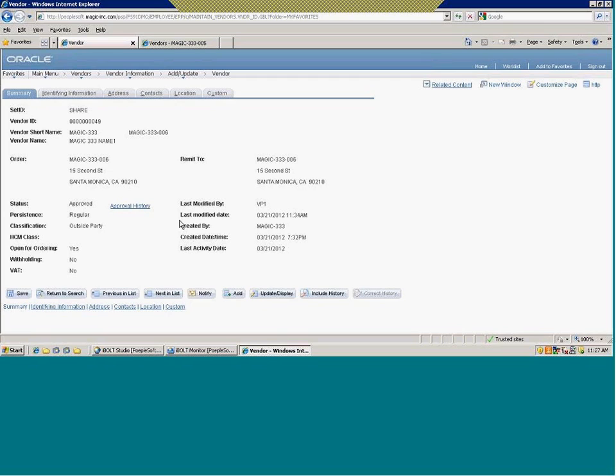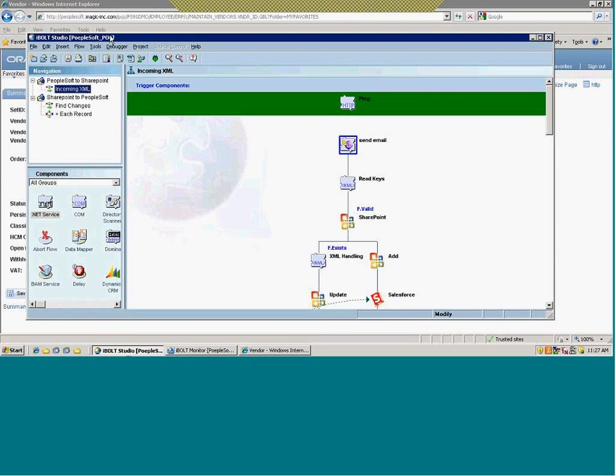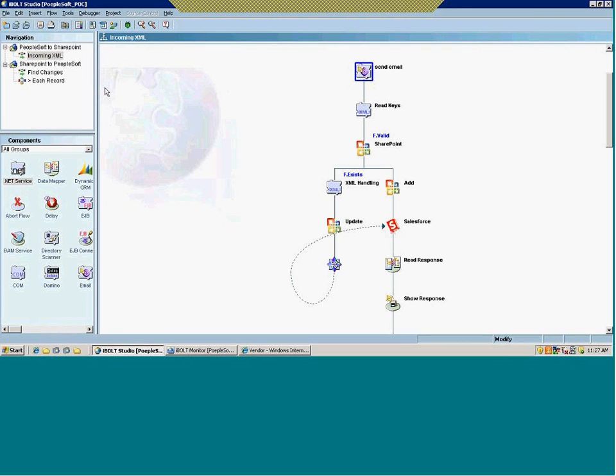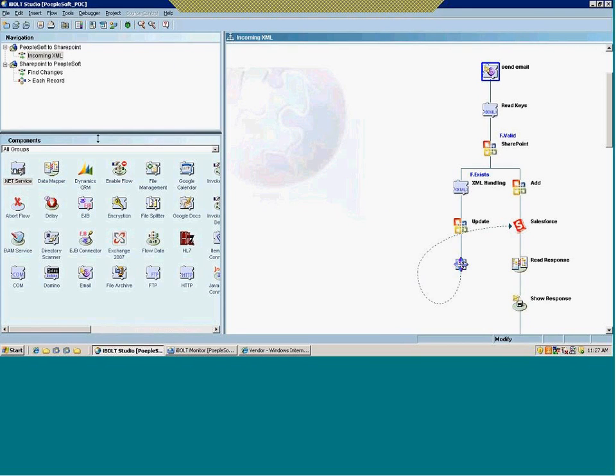They just know that if they put something in one side, it shows up in the other, or some sort of integration flow happens. So there is an interface, though, and it's only really available to the developer. I'm going to bring that up now. It's what we call the iBolt Studio. This is the iBolt Studio up on my screen now. It's kind of cool and visual. Has lots of icons to it. I'll go into what they do in a minute.